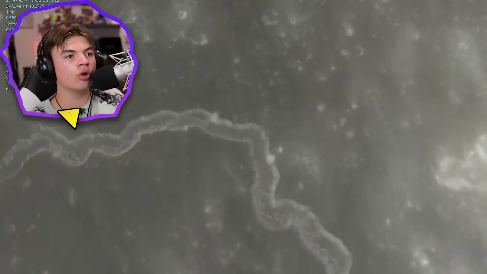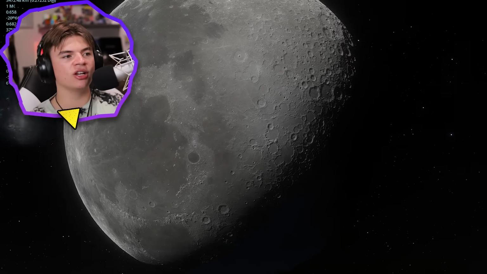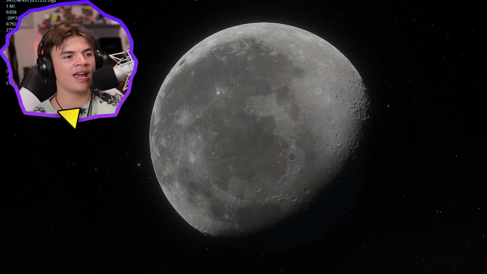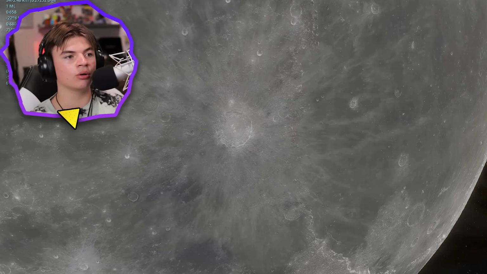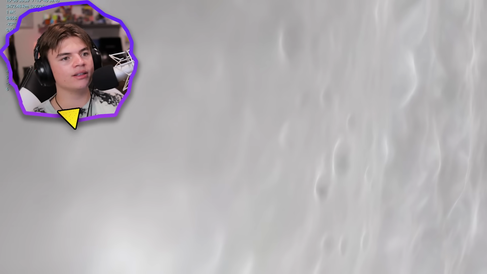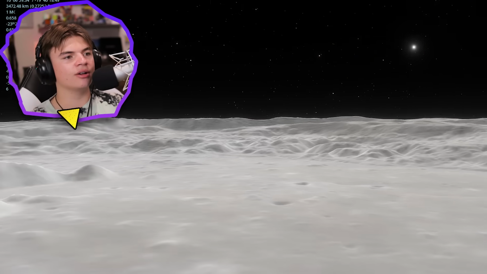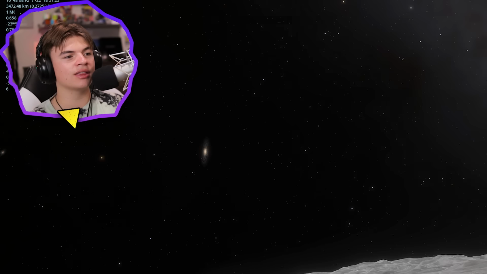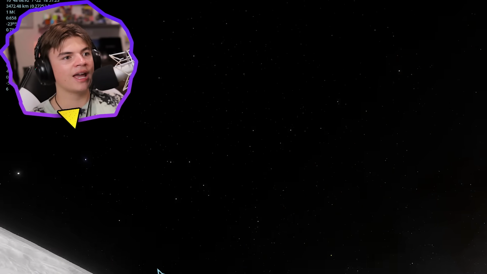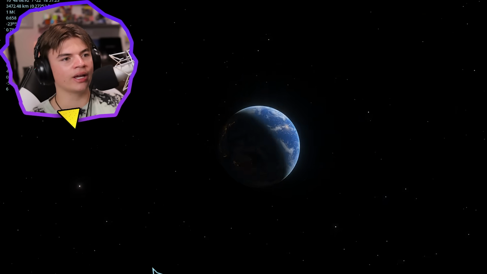I think a Google Earth and SpaceEngine hybrid would be really cool. Imagine the planetary view of Earth from SpaceEngine, and then you could actually go down on the surface of Earth and see it like you do in Google Earth. That'd be so cool. And also the ability to actually go land anywhere you want and actually see the depth of these craters and such is really neat. And being able to see real sky objects, like there's Andromeda from the moon, and you can see Earth right there. Even its city lights glowing.